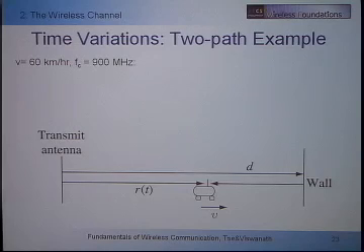The second thing I want to talk about is time variation. So now I'm going to bring time variation into the picture. Here is an example. I have my Ferrari here. Alon promised me that if I teach here, this will be my reward at the end of the day.